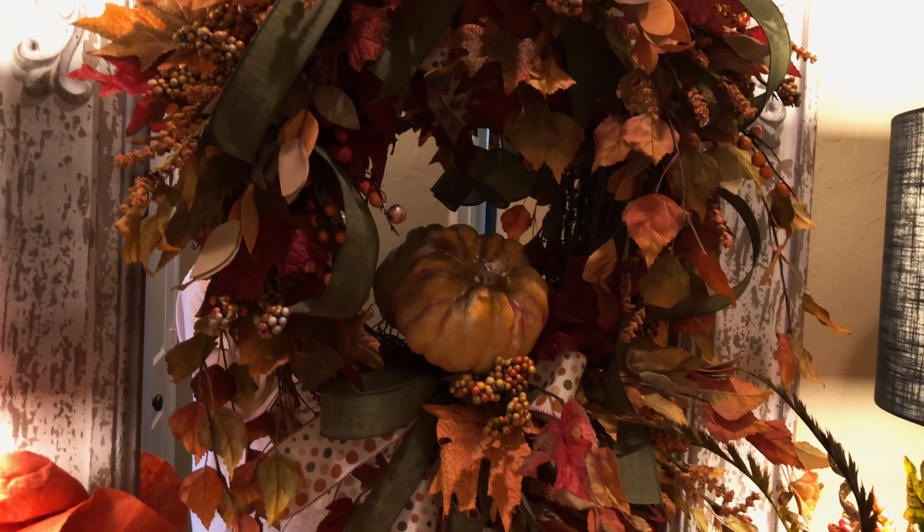And to give myself some great length on this bad boy, I added just this fabulous greenery garland. Now Josh said it looks like weeds, but I don't really care what he thinks. So this is some weeds, honey, hanging down from the garland, but it added some great length onto the base of my mantle here.